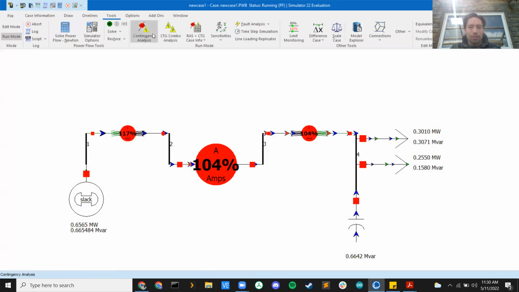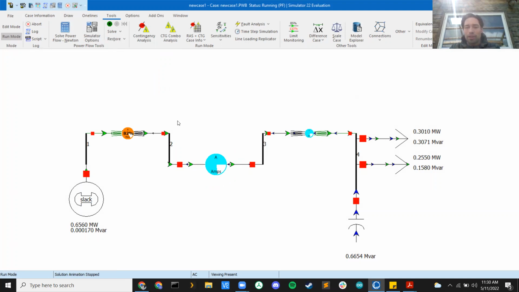So once we have this, when we go back up here, once we run and solve it, now we can see that our overloading conditions on our lines are resolved, and our generator is outputting almost no Mvars. We've relieved that condition with the shunt capacitor.